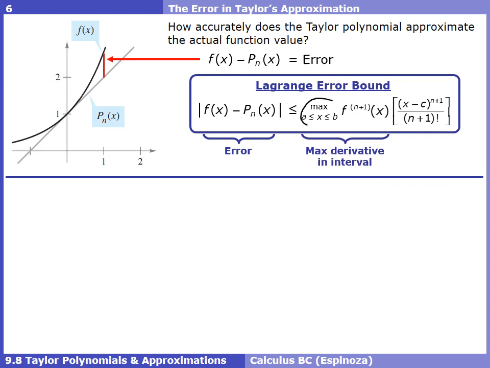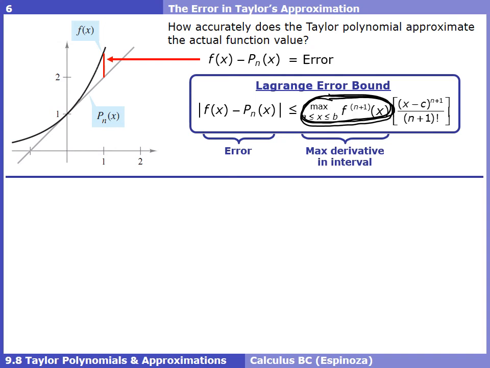What this is saying right here is we want to find the maximum derivative in the interval that we're looking at. And again, the best way I can illustrate this is by looking at an example. But in all of these problems, we'll be given some window, some interval. And what we want to do is find the maximum of the derivative in that interval. So that's the number that goes right here. How we find that, again, we'll wait till we see it in an example.